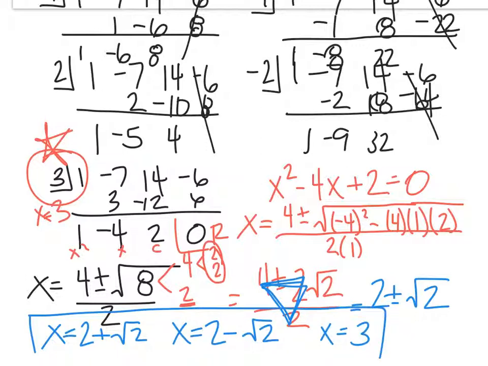So sorry, I was running out of room there. So again, the hardest part or the newest part for you guys is coming up with that P over Q list. After that, you just keep doing synthetic division until you find a remainder of 0. Then either use the quadratic formula or factoring to find your last 2 answers.